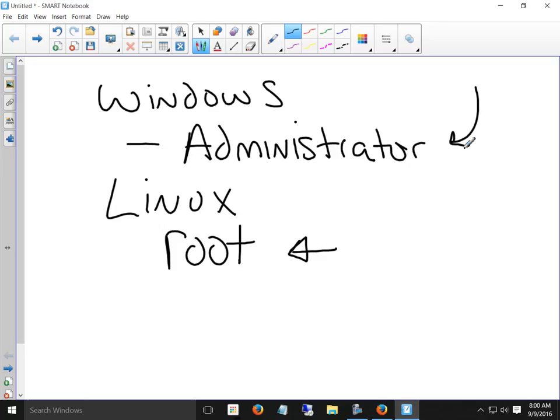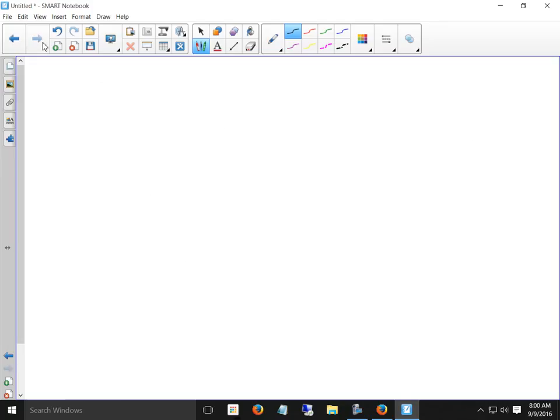So Linux has a couple different things, and you guys are going to write a paper on why Linux is, you're going to read some stuff on why Windows 10 is bad. Obviously, I like Windows 10, or we wouldn't have upgraded to it, so when I have you read that article on why Windows 10 is bad, realize that I think there's more good than bad, and that's why we went to it, okay? There is some intrusive stuff on Windows 10, in that it tracks the websites you go to try to get better ads for you. And who wants that anyways, right? I don't want ads on my computer, but Windows 10 does that by default.